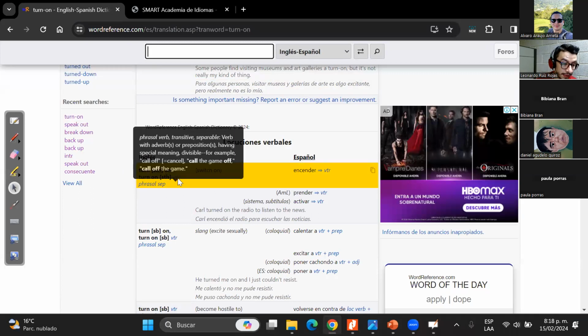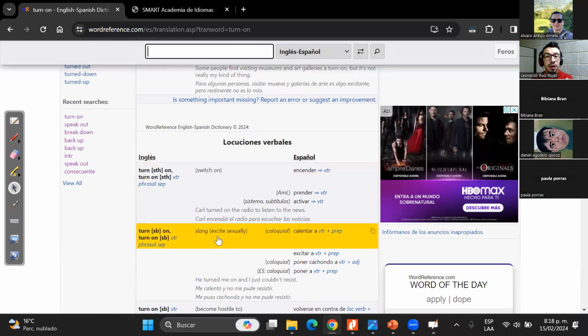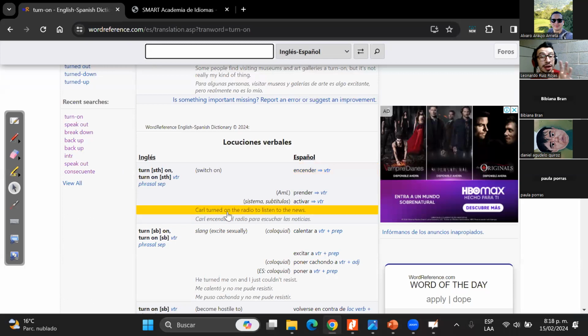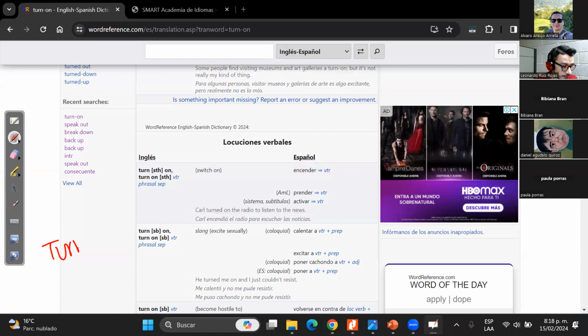Esos verbos que son transitive, ahí me dice, vea, es un phrasal verb y es transitive, ¿sí? Es un verbo que sí tiene un objeto, es decir, que sí hay algún objeto que va a recibir esa acción. Turn on, it means encender, ¿cierto? We know that turn on significa encender, pero para que ese verbo tenga completado significado necesito darle un objeto. ¿Encender qué? Okay, turn on the TV, turn on the computer, turn on the lights, turn on the washing machine, turn on the blender machine, lo que sea, turn on y el objeto, ¿ready? Entonces, eso es un verbo transitivo.